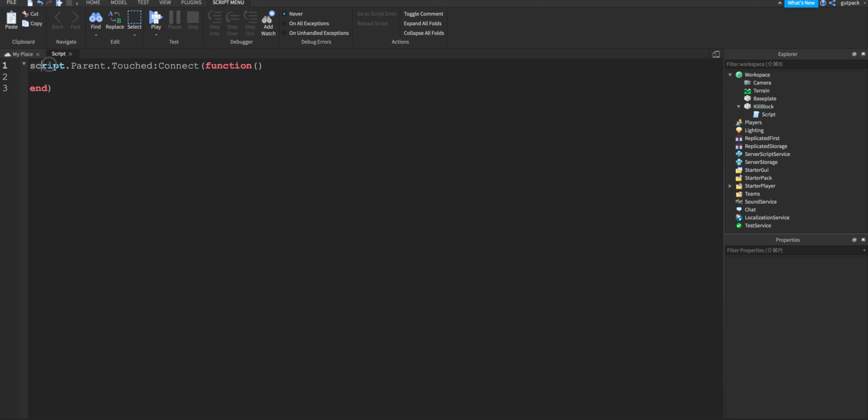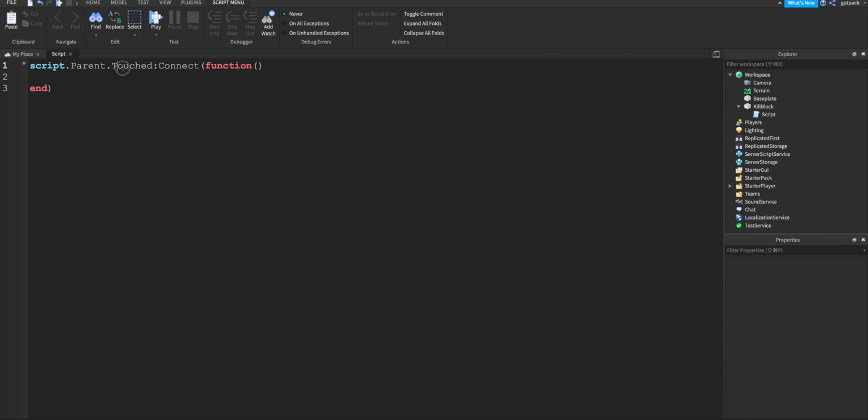What this does: script is what we're working in. This keyword means it's just the script that we're working in. So all this means is the script you're currently working in, and that's what we're defining. And we're saying Parent. The parent is the part above it. You see how the script is inside the block? If you click on the arrow on the left, it'll open it and show you that it's inside. So the parent would be this, the main part right here. It holds the script inside of it. Script.Parent. Hope that made sense.